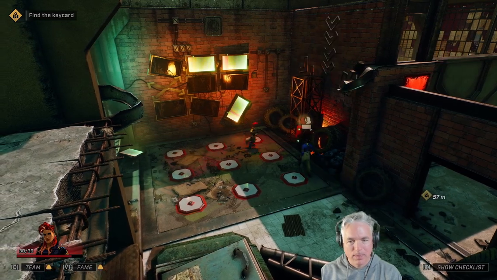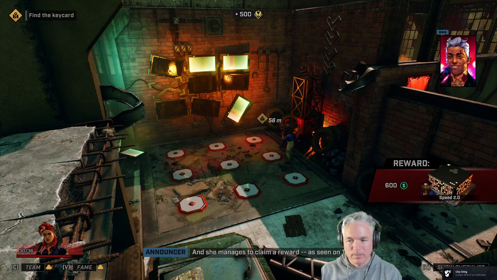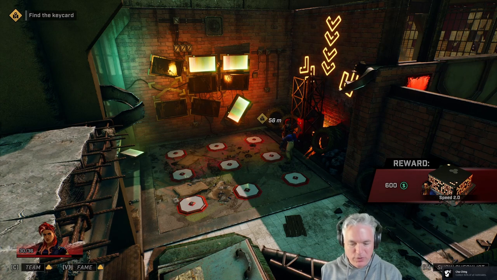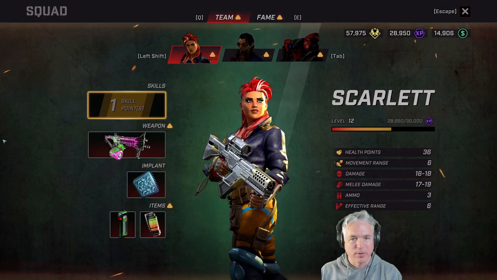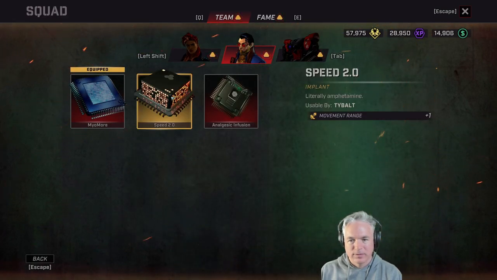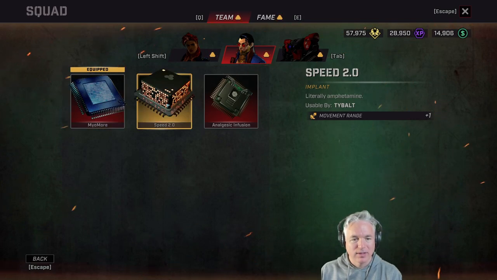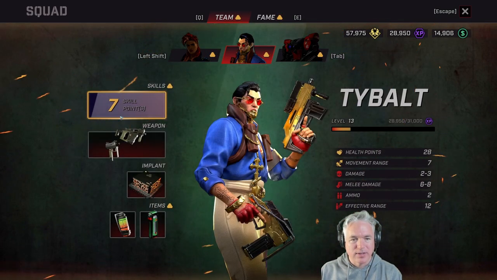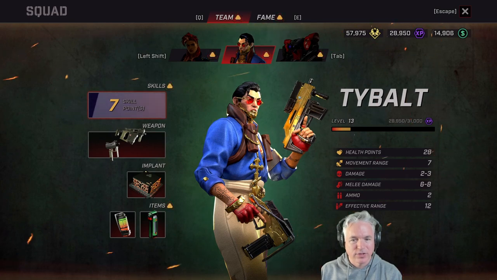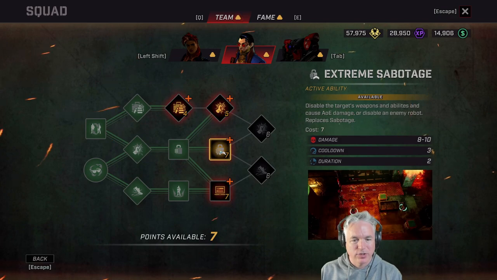Okay. Cool. And she manages to claim a reward, as seen on TV. Speed 2.0 for Tybalt, so an extra movement range. Right now we've got him with bonus damage or melee damage, and we're not using that much because we're keeping him at a distance to use his stunner, his phasers here.